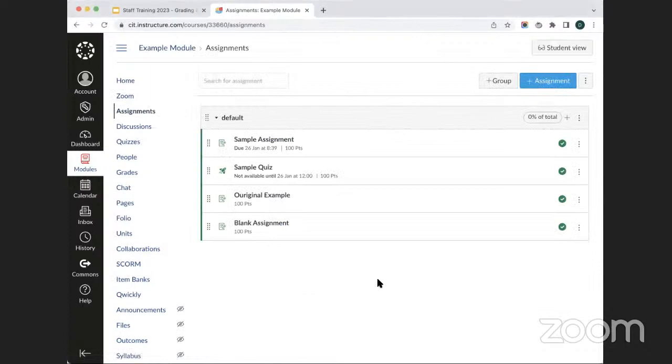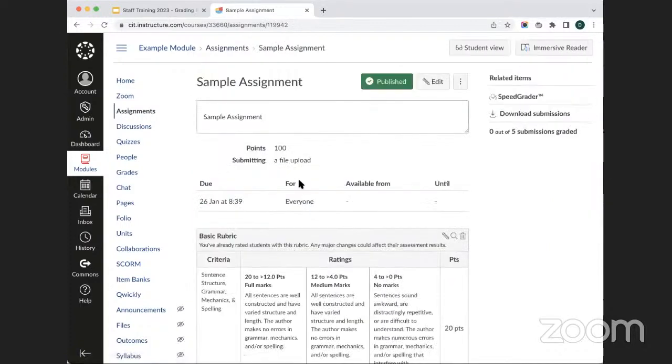In terms of actually getting at student work and marking student work, then for assignments, the main tool that we would use to do this is something called Speedgrader. So Speedgrader is basically Canvas's, I suppose, marking and feedback tool. The way that we can use that is we simply click into the assignment, which students have submitted against, and up in the top right corner, you'll see here, there's a number of options. So we have our Speedgrader option.